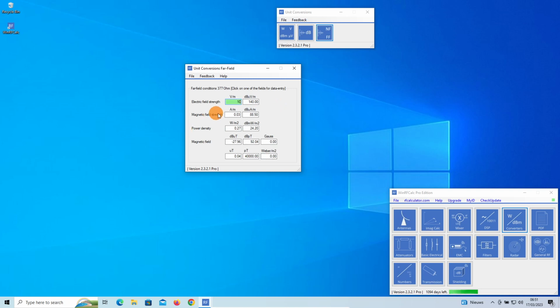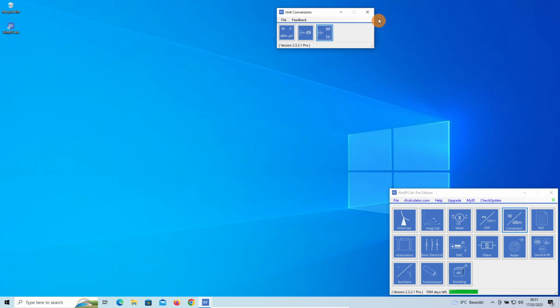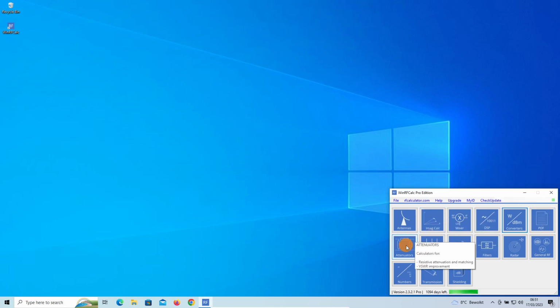Now you see magnetic field strength, power density, and magnetic field. If you know the watt per square meter, the power density level, type in the power density level and all other numbers here are calculated from this green box. Fine, let's go to the next one.